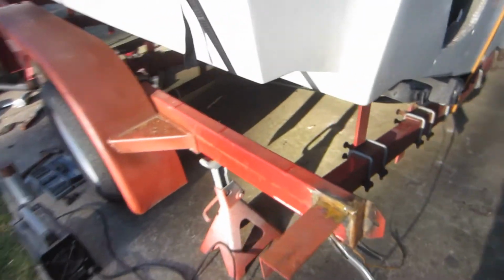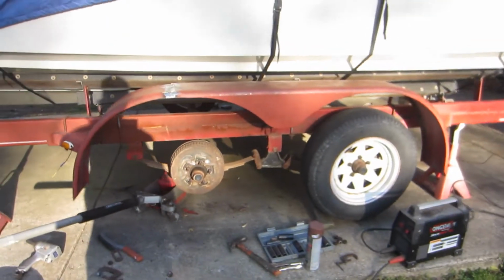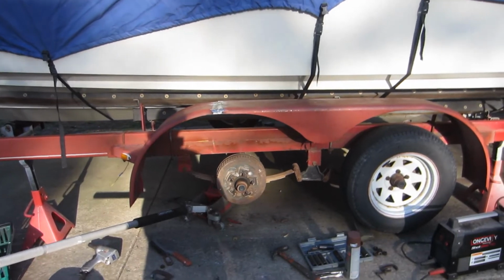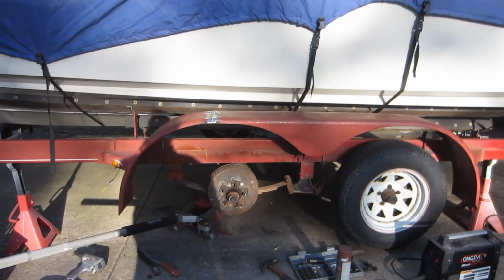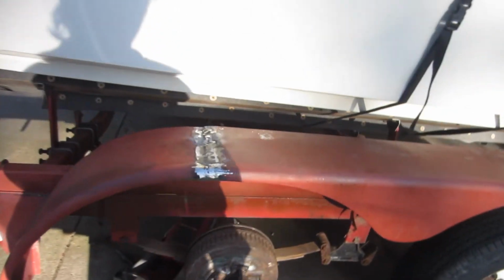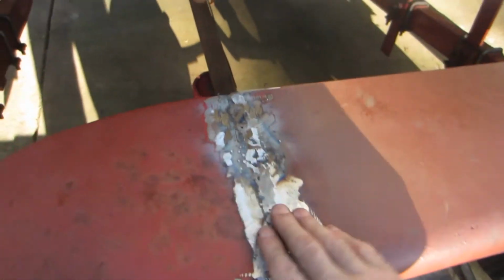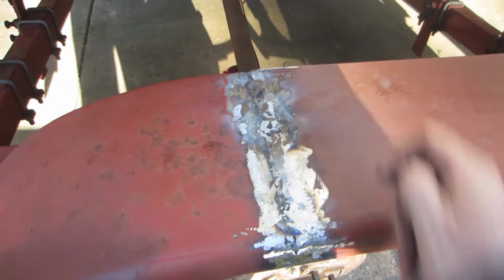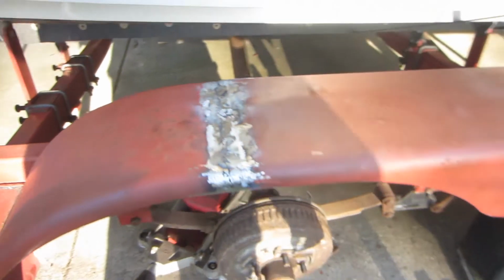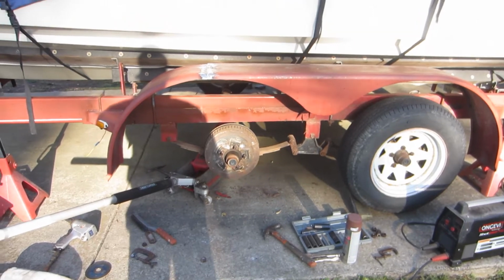But everything has gotten rusty. We're over here finishing off our second set of springs. We've got it all welded up, we got it moved, we're just bolting everything up, and I thought to myself, I haven't filmed anything. So I decided to film something and just show you how bad my welds really are. I decided to stick weld this together. It's not as bad as it looks. I mean, it could have been worse, I guess. Maybe. I don't know. But either way, it's solid as a rock, and a little paint, and nobody really notices the trailer fender anyway.